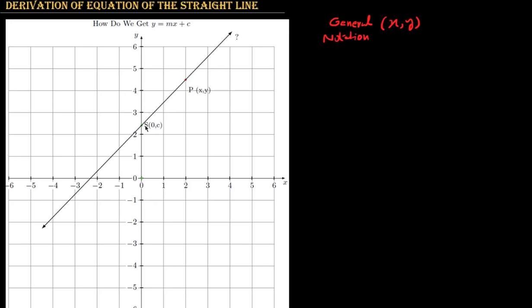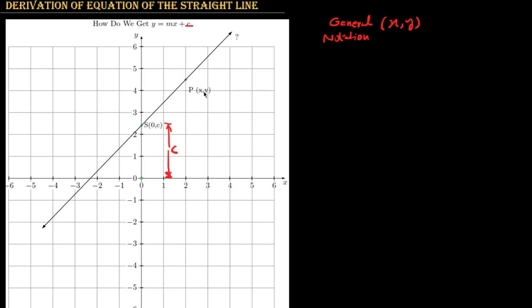So the second point we have is the point where this line intersects the y-axis. And this is important because this C in the equation is the y-intercept. And what is y-intercept? Y-intercept is the y-coordinate of the point where the line intersects the y-axis. Or you can say that this is the distance along the y-axis at which the line intersects. So this distance is C, the distance from the x-axis to this point where the line intersects the y-axis. So this is C in this equation.